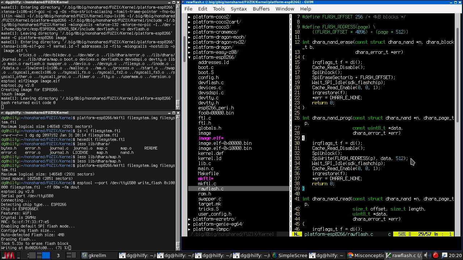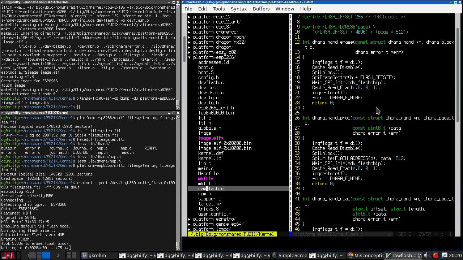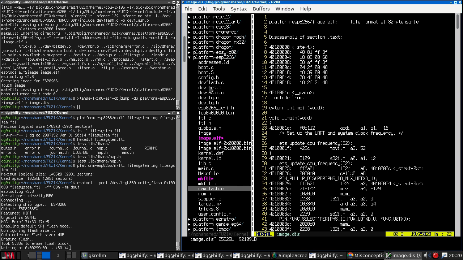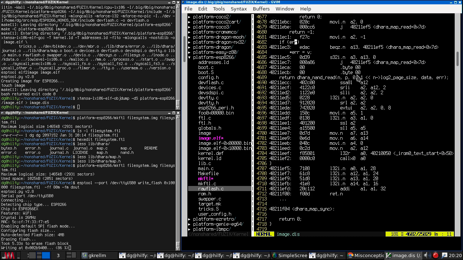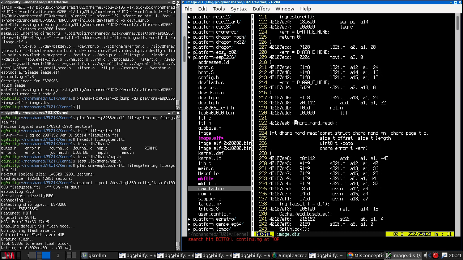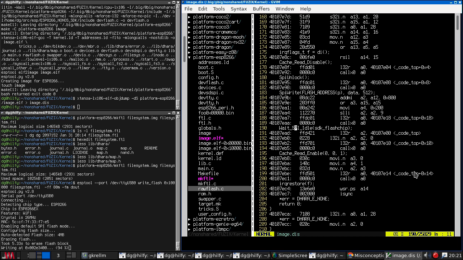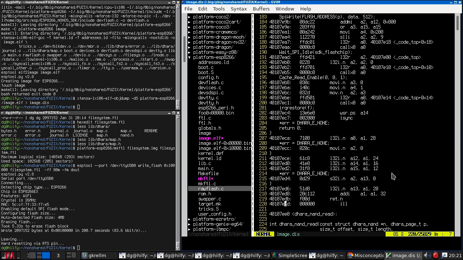I am not going to rely on luck. I want to see it working. But while we're waiting, let's just disassemble this and take a look at the disassembly. Dara map read. So this is the generated code from the Dara library, which doesn't look too terrifying. Dara nand read. This is the code that's being put into RAM, so we want this to be as small as possible. Fortunately, there's now a reasonable amount of it, but at least it's still fitting. That's about the same amount as it was before. I'm quite impressed by the density of the code of this platform, to be honest.